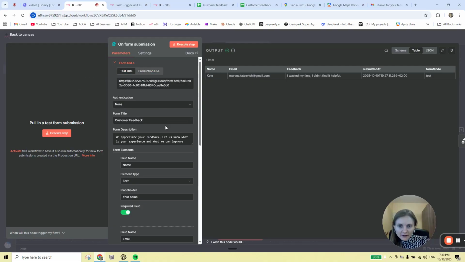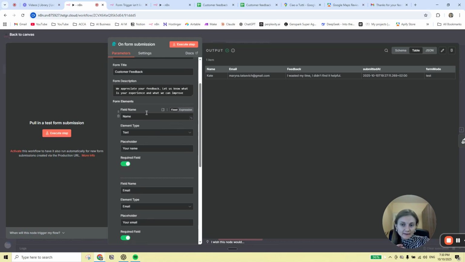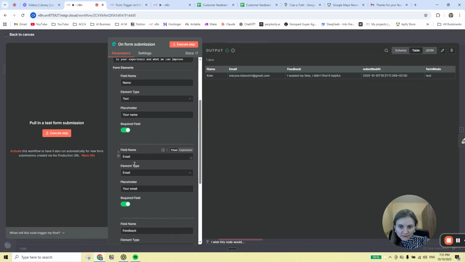And the most important information to be populated here is the form title. In our case, it's just customer feedback, form description, and 3 field elements. The first one, name, with element type text, and I mark this as a required field.